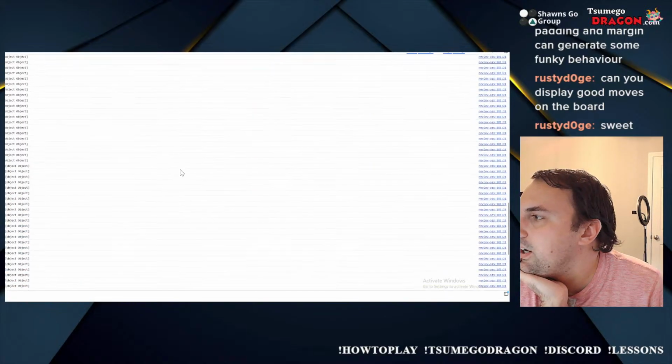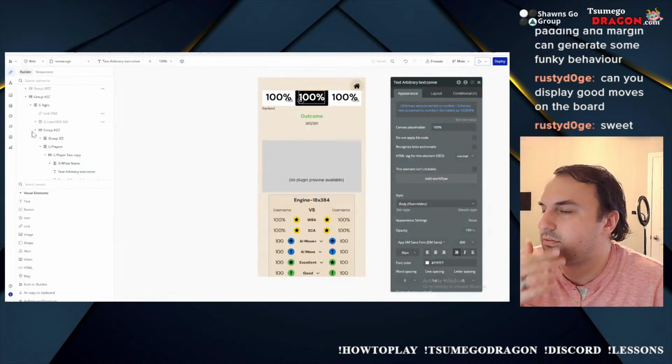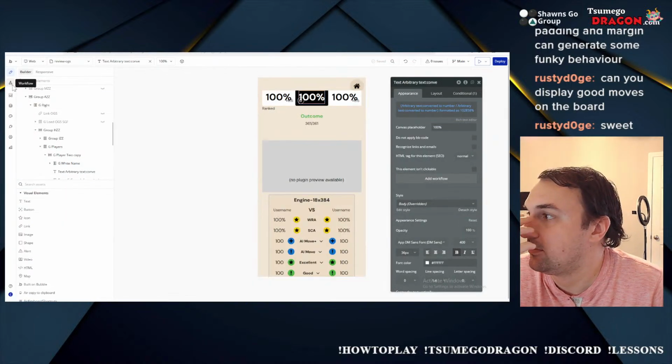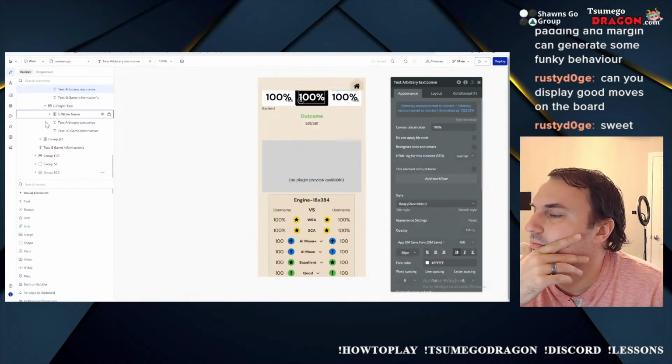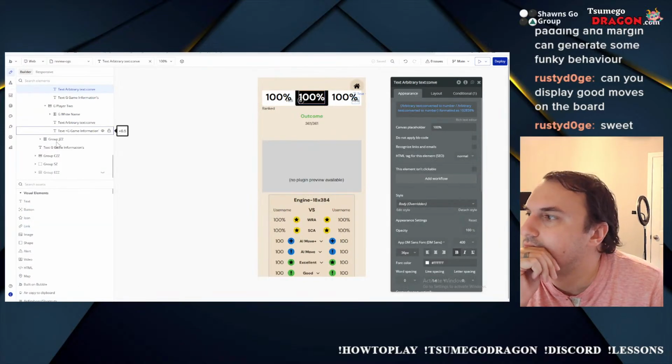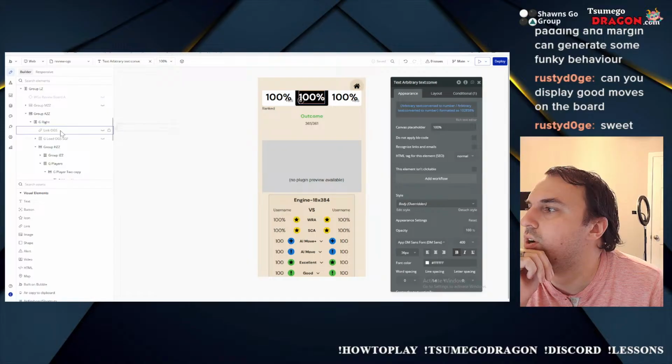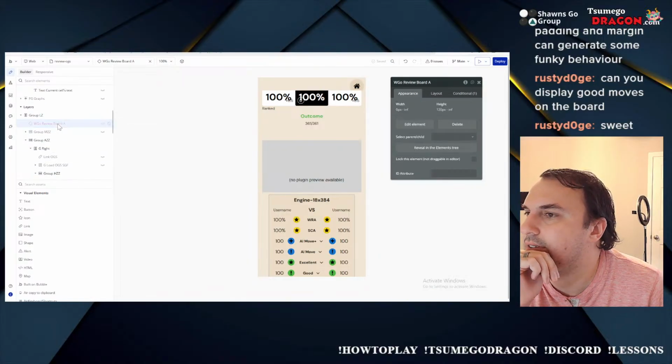It says I have a bug. Tool is not defined. That's because the Go board isn't showing. It can't find it, I guess.